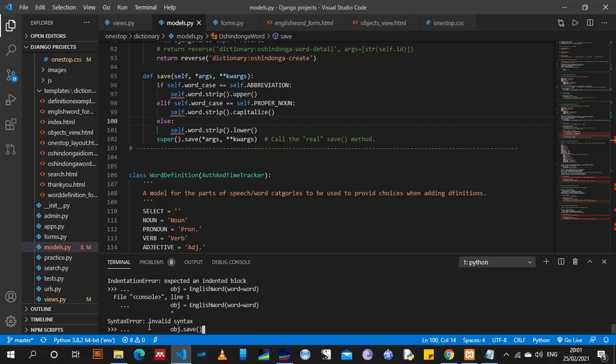Okay, import is done. My goodness, I can't paste the function like that, which is fine, I get it.